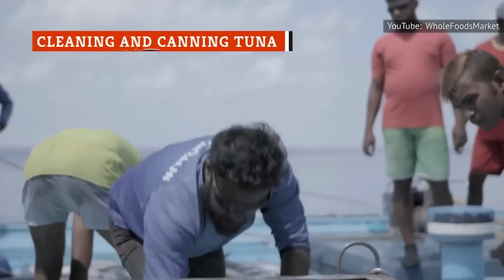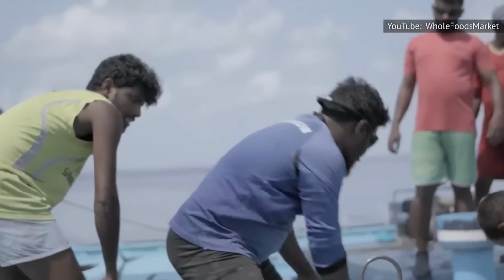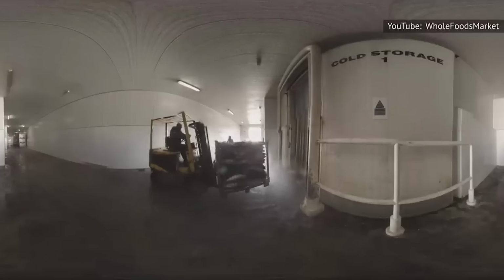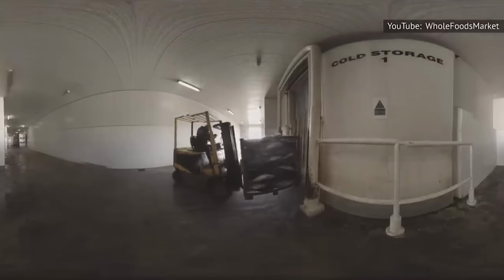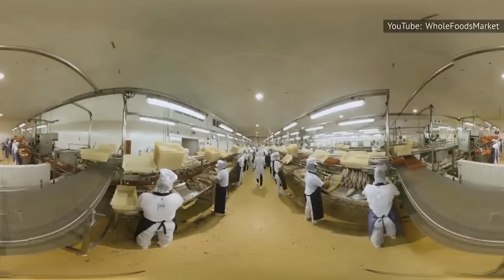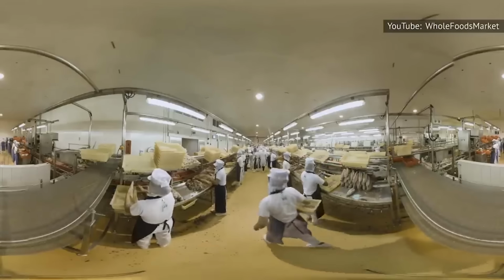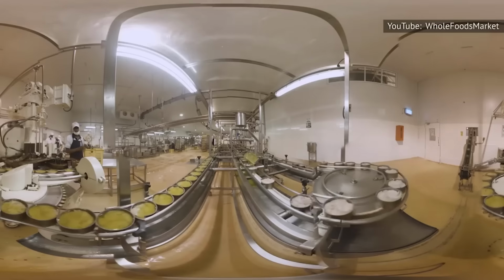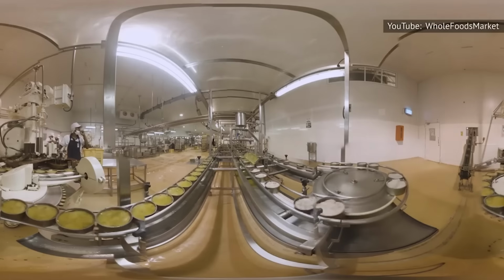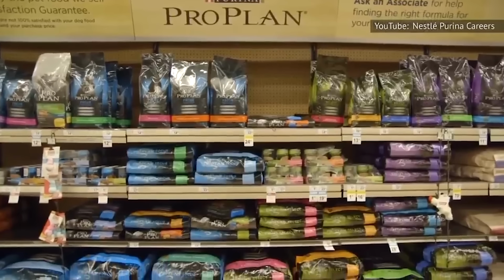Food source information says that after tuna has been caught, hopefully using ecological and sustainable methods, and stored cold, it is thawed in water tanks, sorted according to size, and then pre-cooked in order to remove any unwanted oils. This process of pre-cooking can last anywhere between 45 minutes and 3 hours. Next, the tuna is left to cool, then stripped of bones and skins before the meat is separated into light and red categories. Light meat, also referred to as loins, is what's used for canning, while red meat is often used to make pet food.